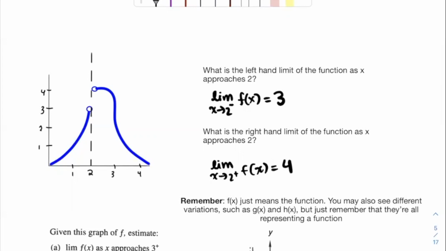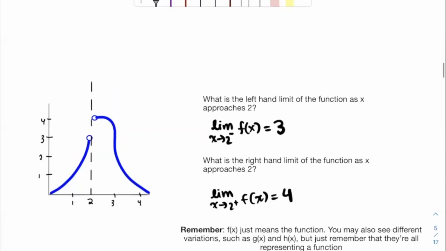Now, here's the really nice thing. If we ask about the limit as x goes to 2 without any left or right hand side limits, so we just do the limit as x goes to 2 of f of x, this exists if and only if the left and right hand side limits both exist, and if they're the same. So since these limits are different, the limit as x goes to 2 of f of x does not exist, and so we will just write DNE. And if these limits were the same, then the limit as x goes to 2 would just be equal to that same value.